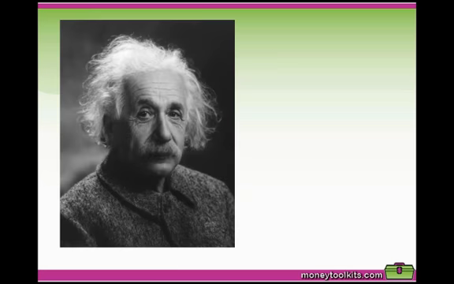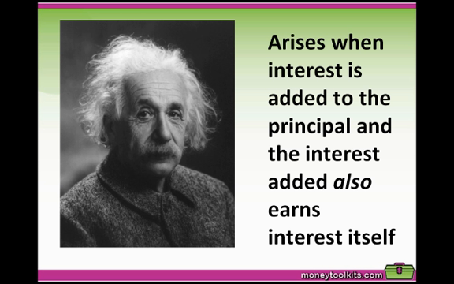Now, it's all based on what Albert Einstein described as the eighth wonder of the world, which is compound interest. And this arises when interest is added to the principal, so that from that moment on, the interest that has been added also earns interest itself. So this addition of interest to the principal is actually called compounding.